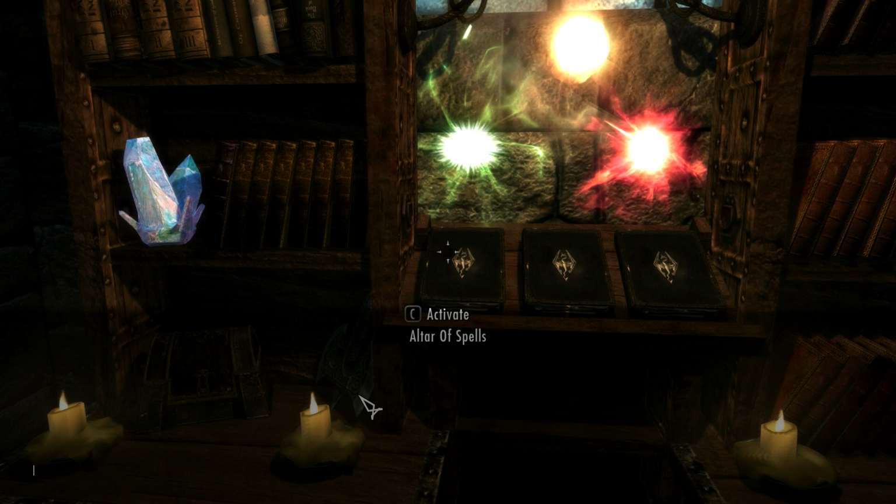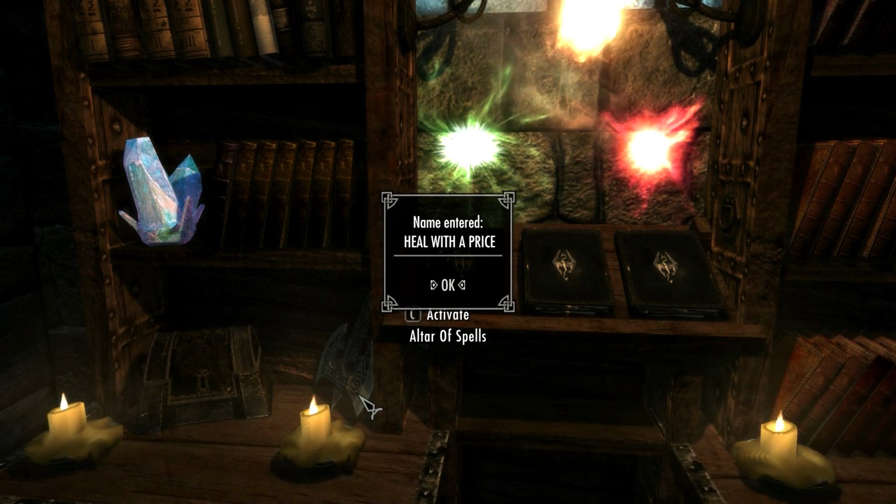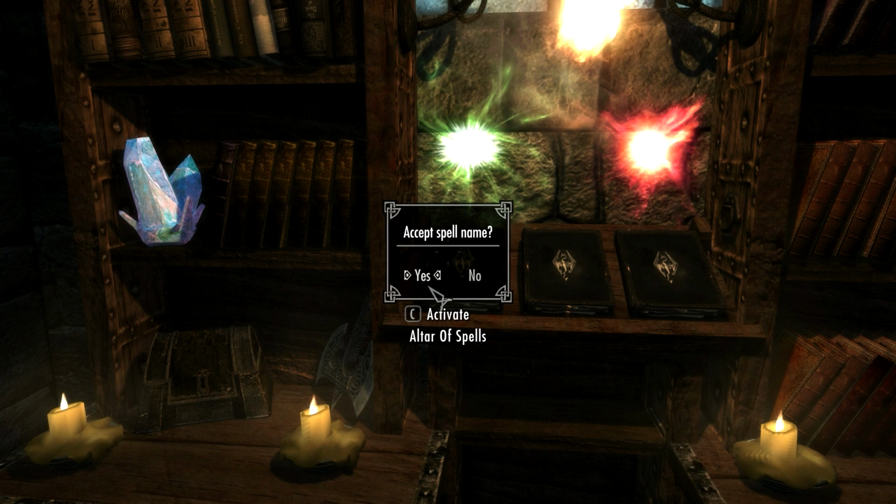And it is a spell that hits people with a heal, but gives them fire damage. So, heal with a price. I like that spell. So there you go. I have now got heal with a price. This is a heal spell that will heal people as well as setting them on fire for a little while. But it'll only do 15... No. Was it 15 points of damage? Oh, I can't remember. There you go.